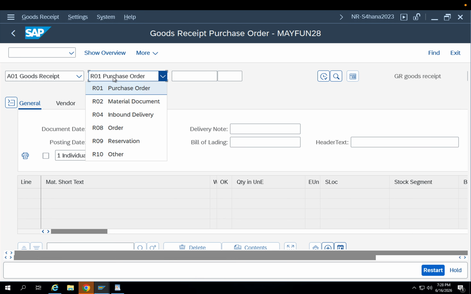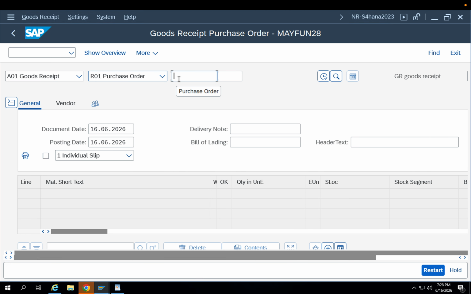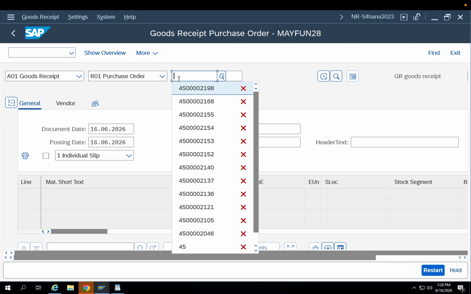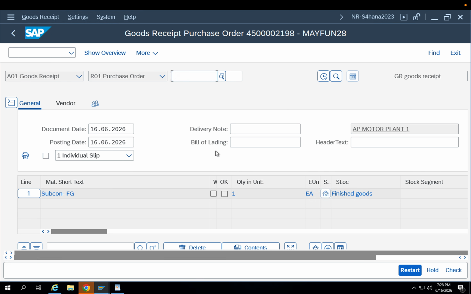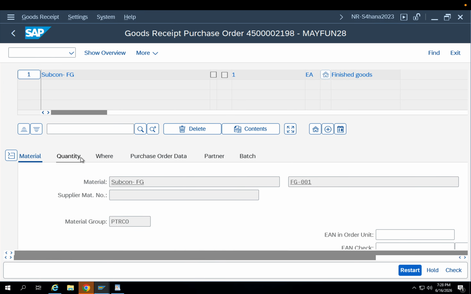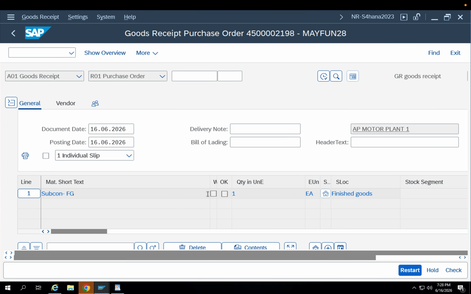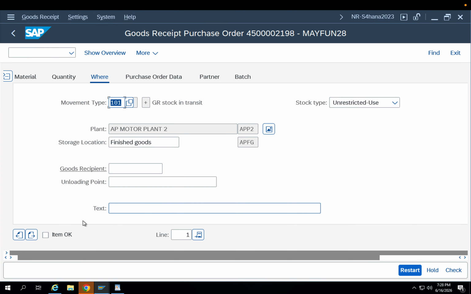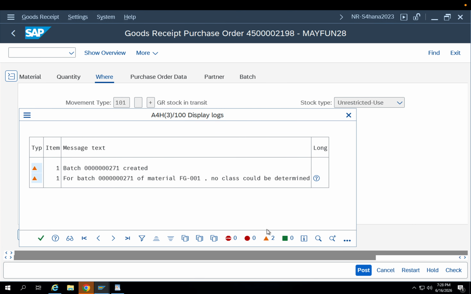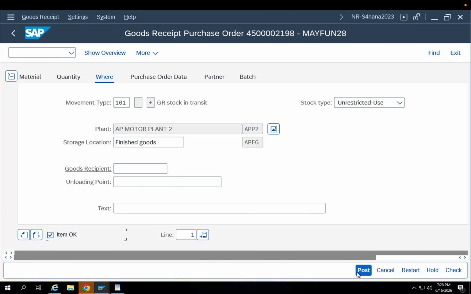You have to do goods receipt again, with reference to the purchase order. Same process as normal: we can use the same 101 movement type. There is no difference here. We are receiving the stock into the storage location. Clear? Click on check and post.